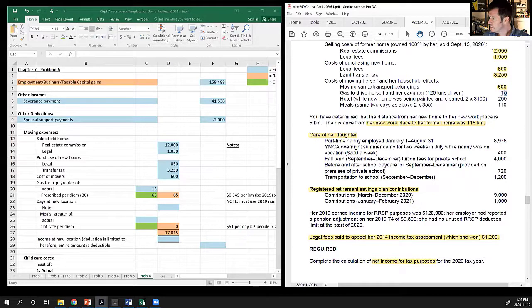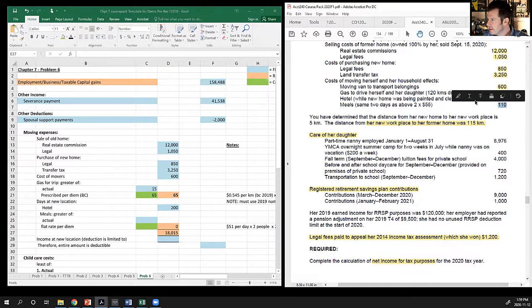Now we've got some costs for a hotel. The hotel costs while the new home was being painted. Looks like a couple days. That's not staying at the Magnolia Hotel, but all right, the hotel costs are $200. That's no problem. Again, if you have questions, just write them down, and then we'll come back and look through the whole thing, and you guys can ask me some questions later on. I would love it if you ask questions. I would be so excited if you ask questions. Please do so, okay? We've got some meals.